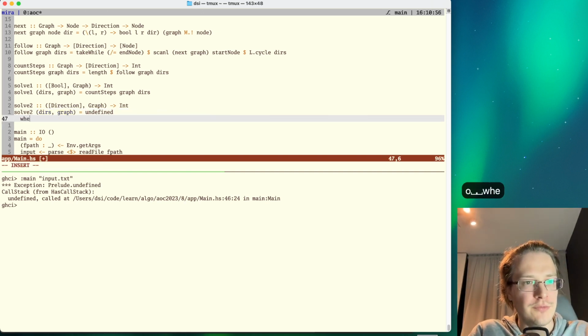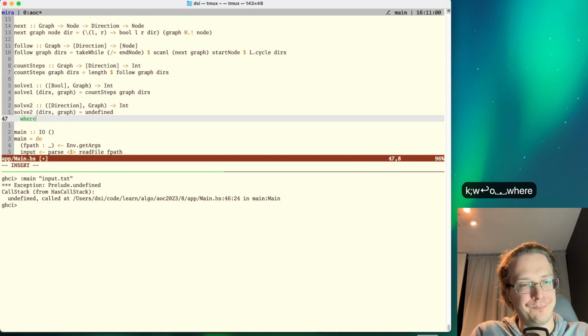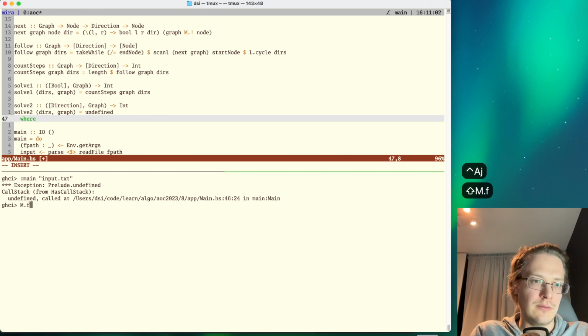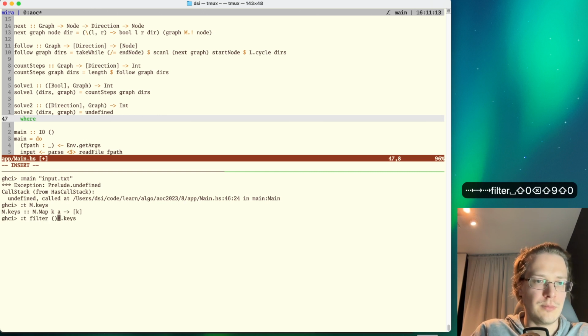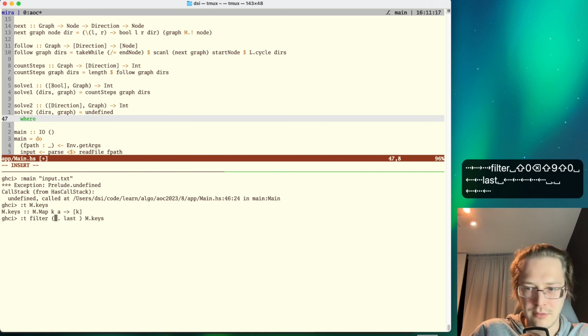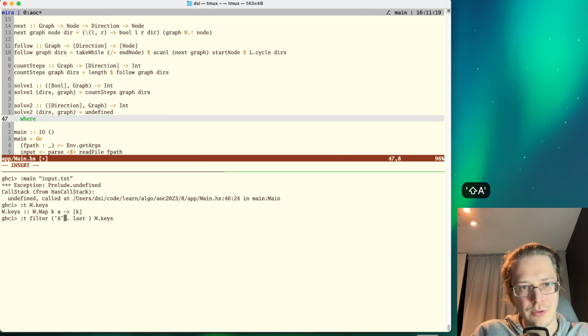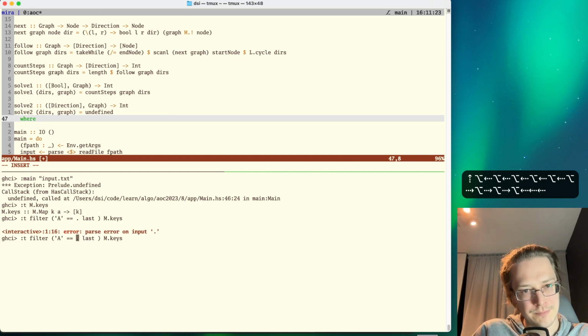So I actually need to filter out the start nodes, and these are filter with m keys, and then I can just filter by last is equal to A. Yeah, that's not how we do it.